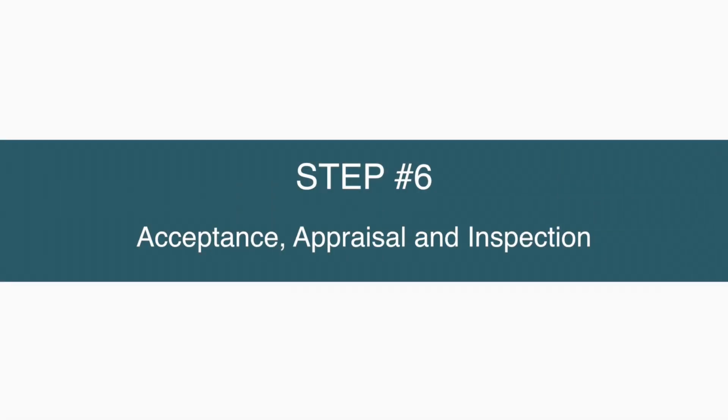So now that we're at the sixth step, things are getting pretty exciting because this is the step of offer acceptance, when the seller actually accepts your offer and we get to the point of bringing your offer to your mortgage specialist and your lender to make sure that it's good in their eyes and that they're willing to finance you for that particular property and the terms that we've set out in that. It's also the step that we go through the home inspection to make sure that all of the mechanicals and the property is in overall very good condition.